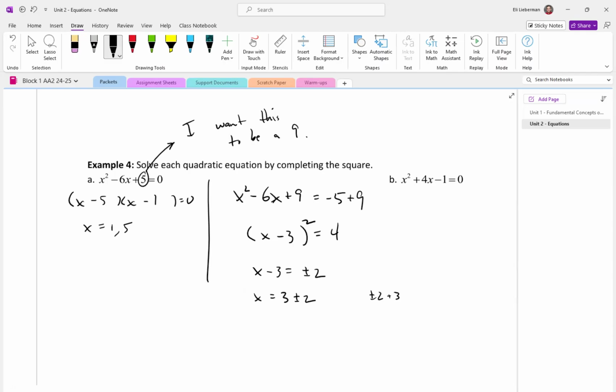But if you have 3 plus or minus 2, what I do is I imagine a number line and I think, okay, 3 is right over here. And then from this 3, I add 2 and subtract 2. Does that make sense? Can you visualize that? As opposed to starting with -2 and then adding 3 and then starting with +2 and adding 3. It's just you start with a fixed number, then add and subtract from that. So please don't leave your answer like that. I want you to do all the work for me. So 3 plus 2 is 5. 3 minus 2 is 1. There we go.